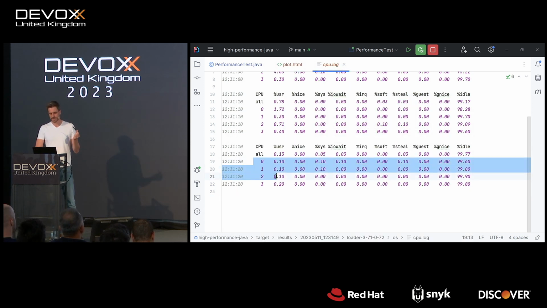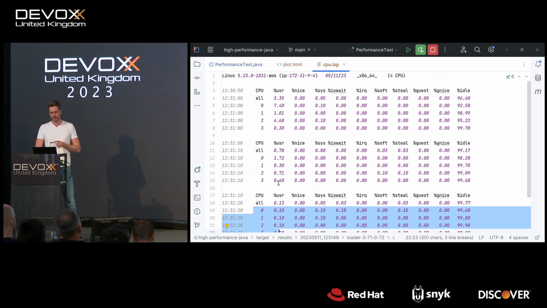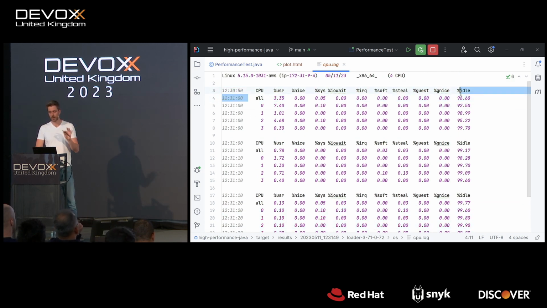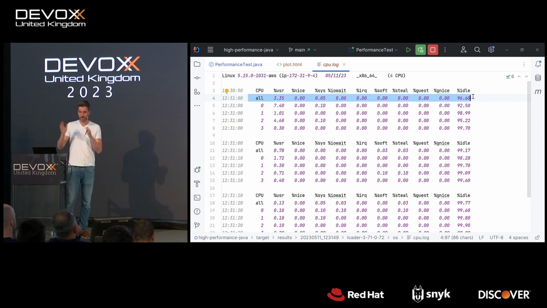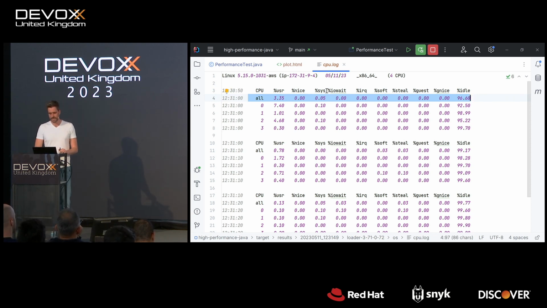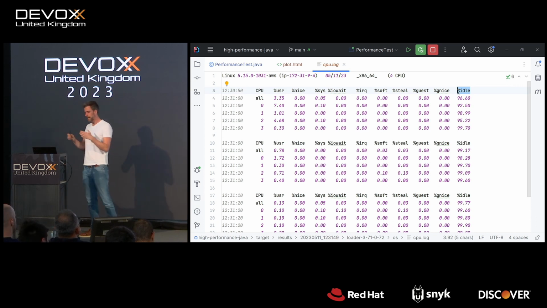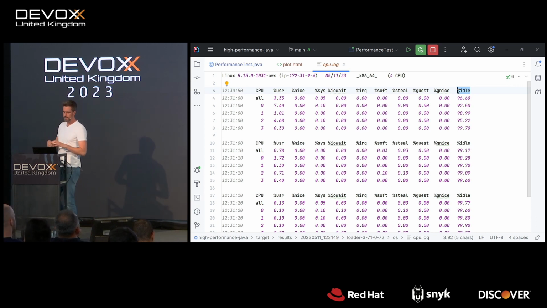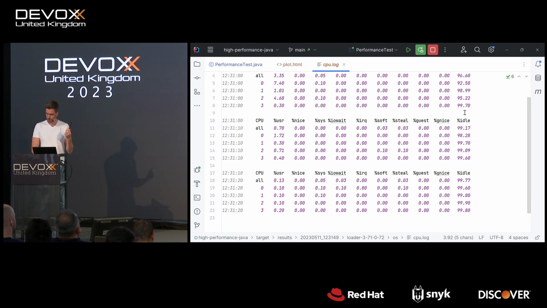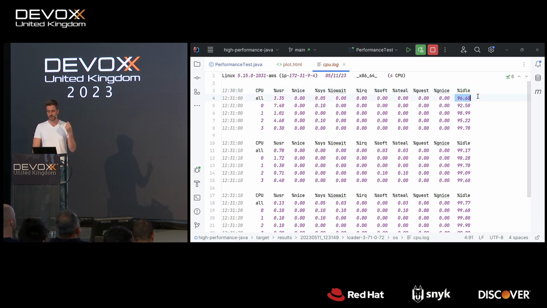And you can see that, yes, we have 4 CPUs, but we can ignore all of that and just have a look at the average line, the all line here, all the CPUs combined. And again, ignore all the columns and just focus on the outer rightmost column. It's the idle column. What it says is that during the load test, my loader CPU was idle 99% of the time.